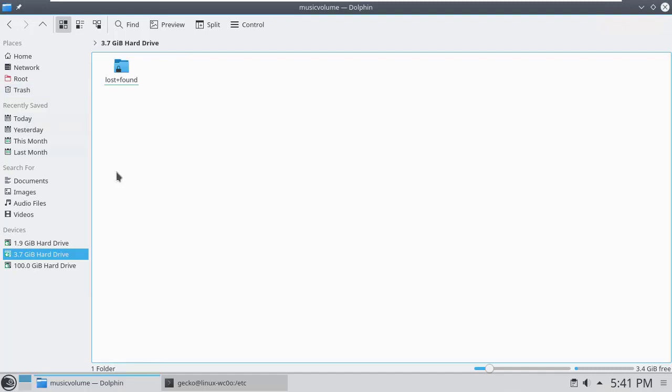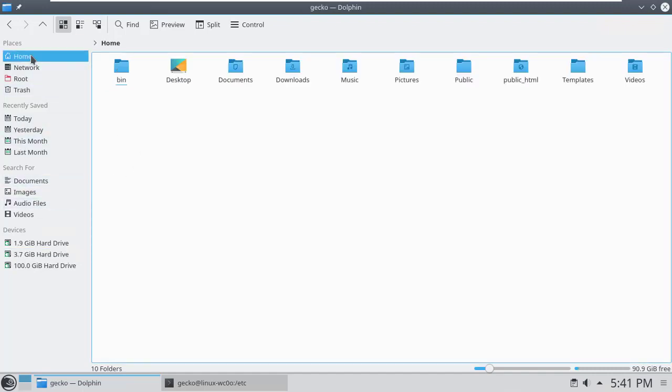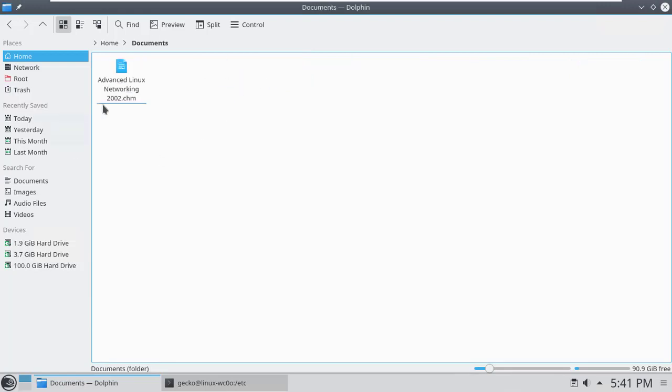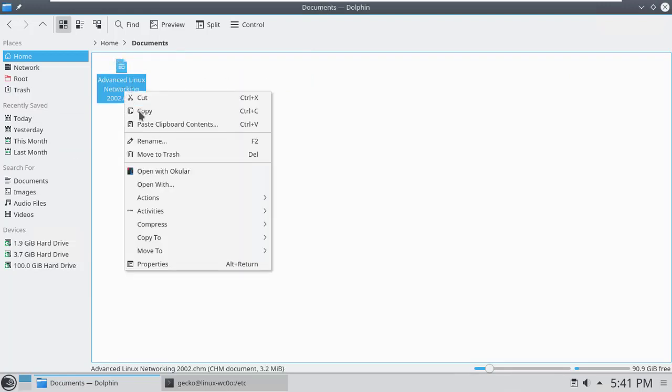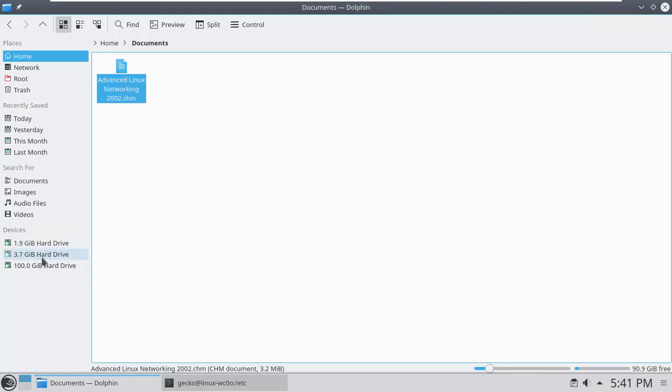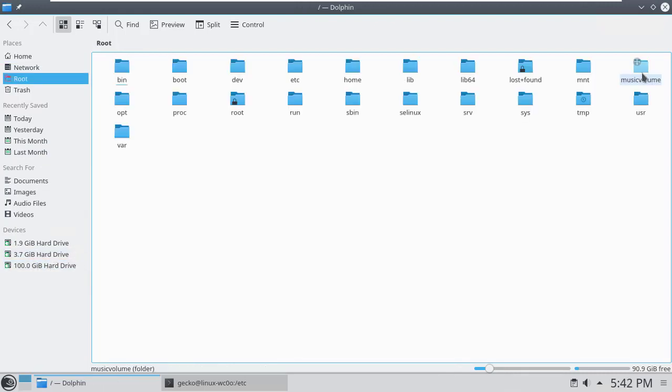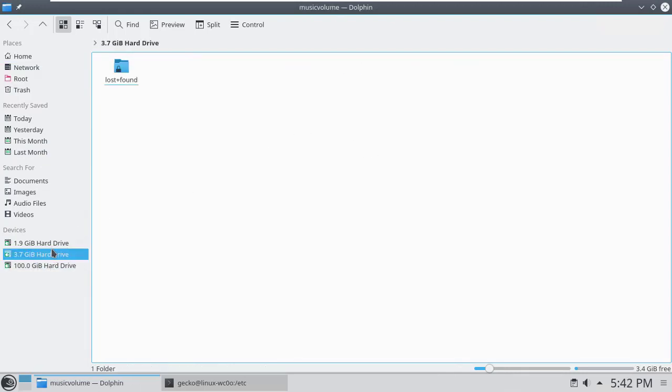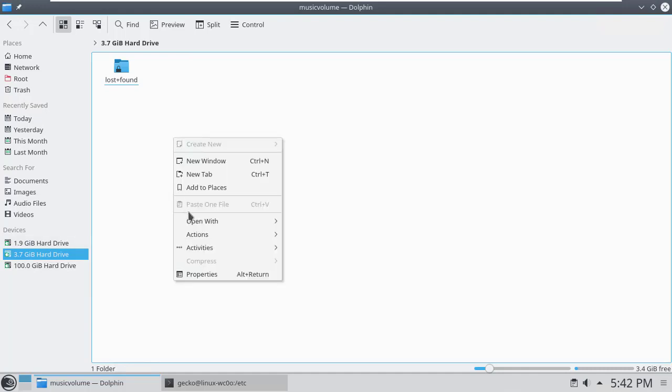So everything looks perfect. Now, let's try and populate it with files and see whether or not it's going to work. Okay, so I'm going to go into my documents folder in my home directory. I think I have a file over here. Document, there's a file over here. I'm going to just copy it and try and paste it into this particular partition, right? I'm going to go through the root of the system, open the music volume folder. It takes me back here. And then when I try to paste, look what's happening here. It's not working. This has to do with permission problems, right?